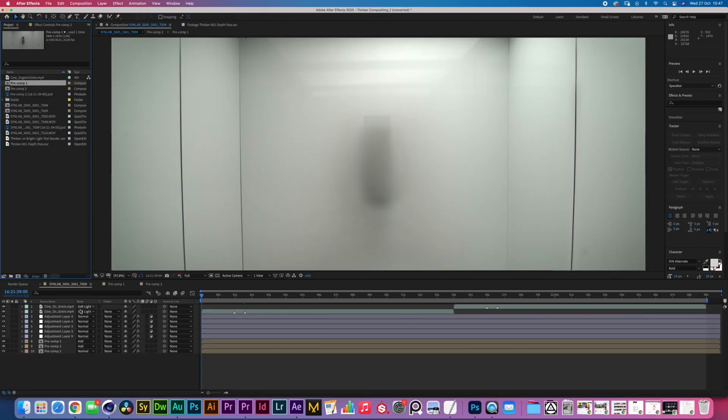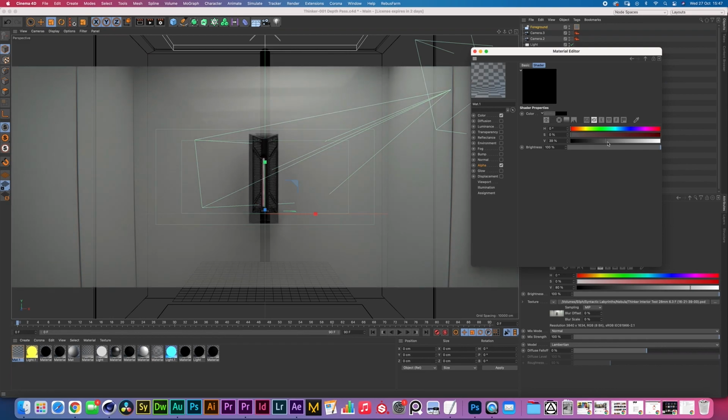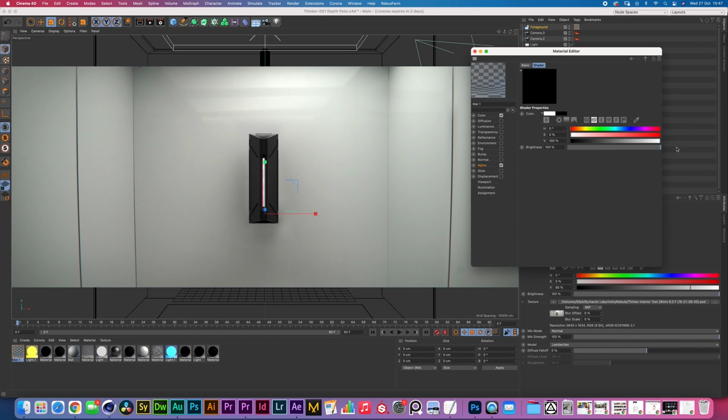If I go to my After Effects over here, you can see I have roughly painted out the tracking marker object we had placed right there. And then the only next thing we have to do inside of Cinema 4D is just realign the footage somewhat to the position that we want it to be.